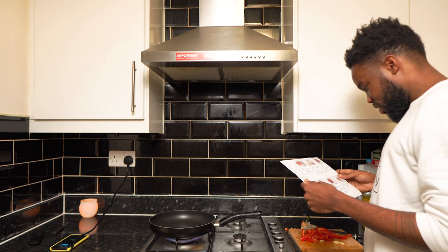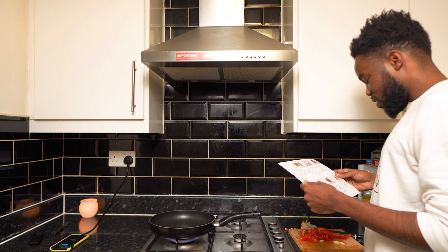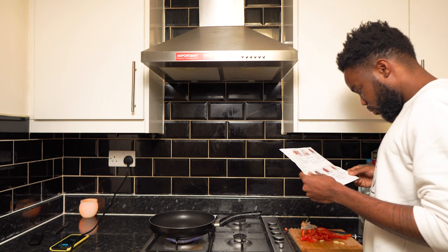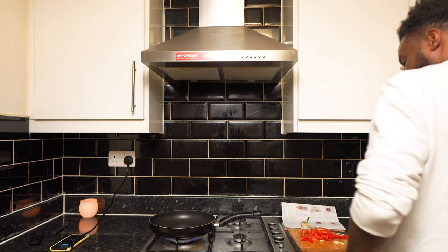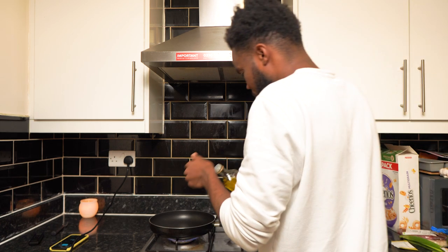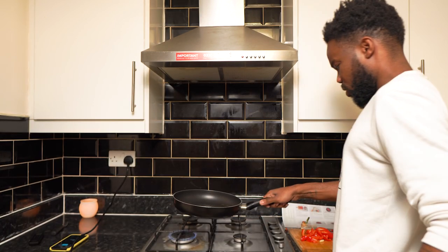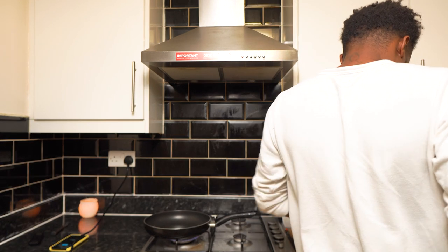Oh, so you're gonna cook ginger rice. Okay. Yo, I hate when them do this, them tell you this in a weird way. Like, all they need to say is cook the rice with ginger in it. Yeah, that's all, yo. It's not that deep. All right, so let me turn down the frying pan, pour some oil in it. A drizzle of oil that look like a little hurricane still. A tropical storm.